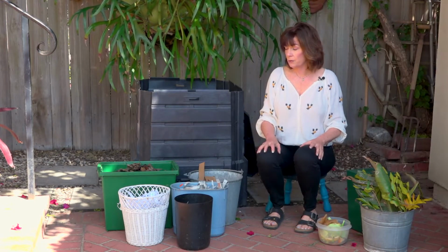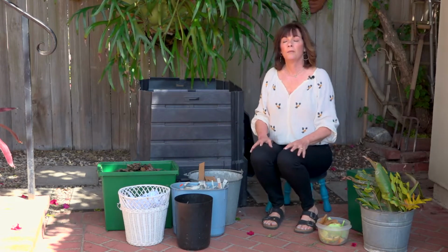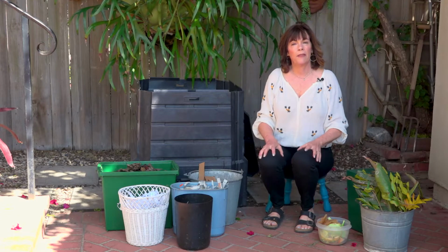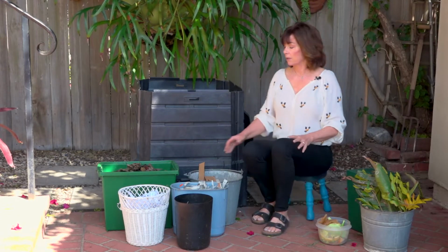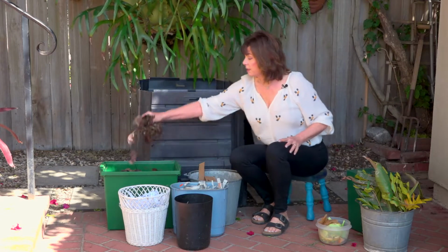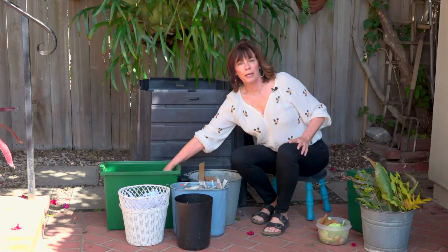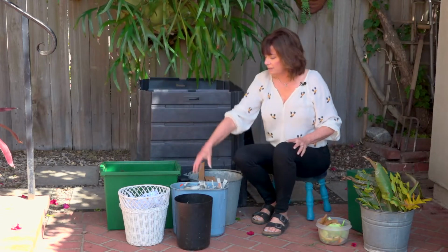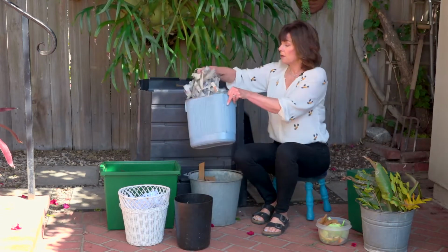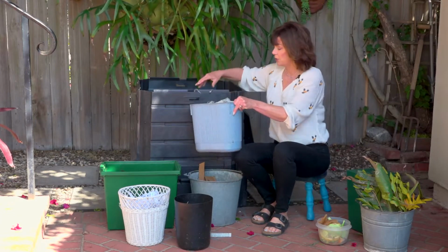Okay, so what you're gonna do is just literally start putting it in there. You don't have to do a special layer. You can just put it in, and then we're gonna talk about the balance and the quantities to get the right combinations. So we're just gonna start throwing in the browns, and just line the bottom of your bin with some dried leaves or newspaper. You can put whatever you have. If you only have newspaper, newspaper's fine too.